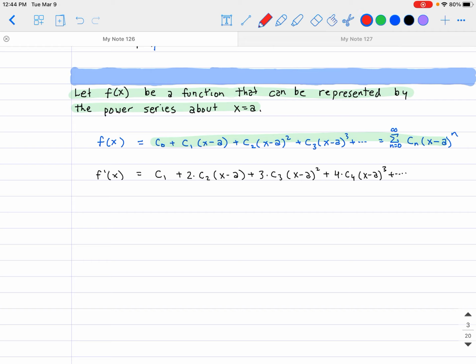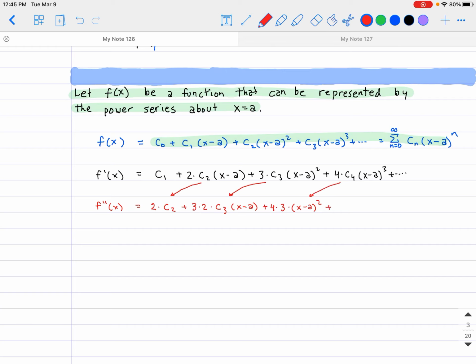Okay, now that we've taken the first derivative, let's keep doing the second derivative just to see what happens then. If I take the second derivative, then according to my power series, the first term c1 is going to go away. The second term is going to be left with 2 times c2, and then we have plus 3 times 2 times c3 multiplied by x minus a, and then the term afterwards will be 4 times 3 times x minus a raised to the second power. So the derivative of this piece will be this piece, and the derivative of this will be this piece, and so on and so on.